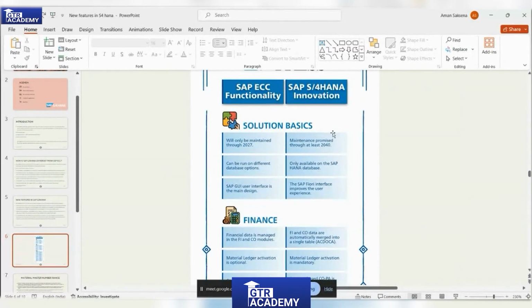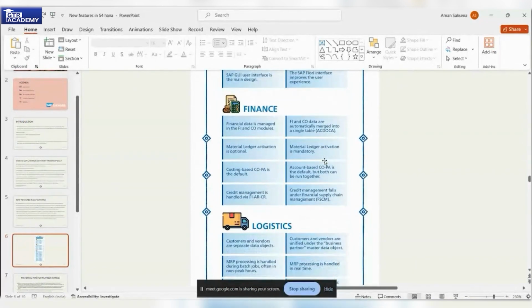Maintenance is promised till 2040, but ECC will go outdated after 2027. So you have approximately 3 years for SAP ECC. It will not be value for money, given the amount of effort we are putting into ECC. So it's much better for HANA. We should continue HANA till 2040. So we have at least 16 years to go. We don't know if this technology will still be there then, but yeah.